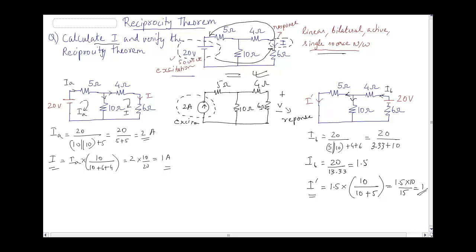How do you interchange them? You draw the circuit by just drawing 6 ohms here and trying to take V across 6, and 5 ohms here, 10 ohms here, 4 ohms here, and in this place of 6 you straight away draw a current source of 2 amperes value. And if the circuit is reciprocal, then this voltage that you are getting here and this voltage, let's say V dash, that you are going to get here will be same. That is reciprocity theorem. The same can come for an AC circuit also.